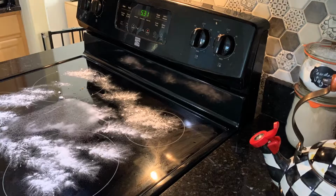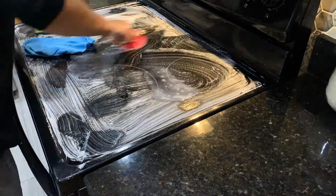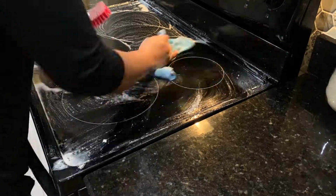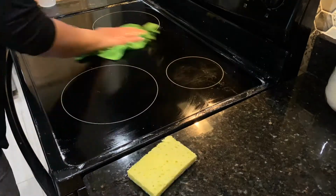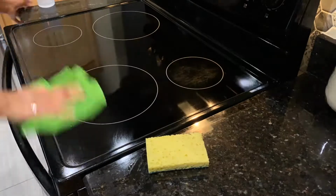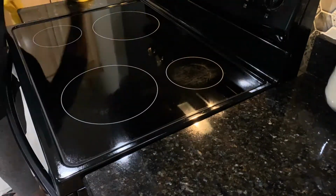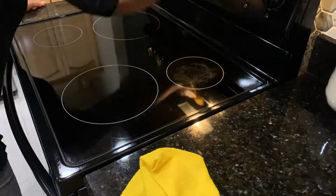Same thing here for the stove, a little bit of baking soda and vinegar, and then scrub it with maybe a brush, and also you can use a sponge. And voila, it shines.